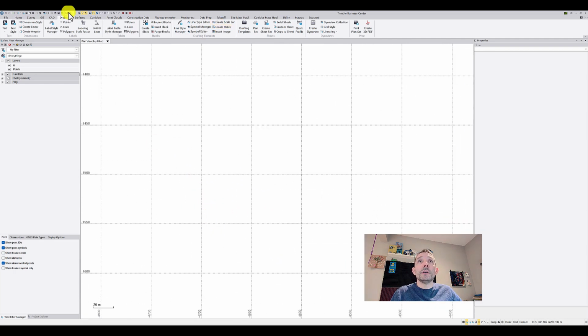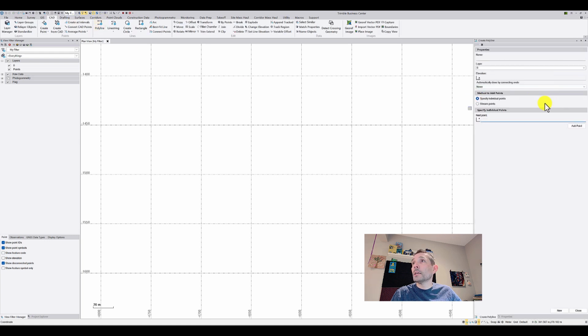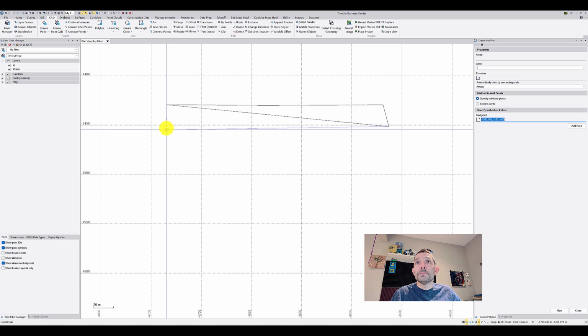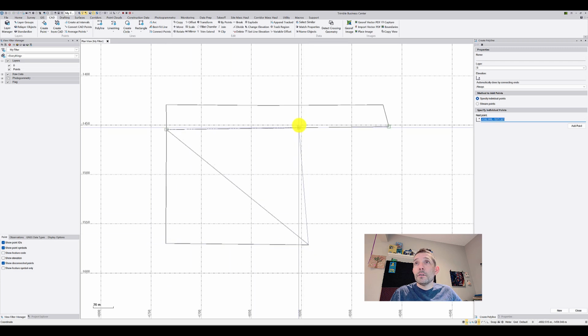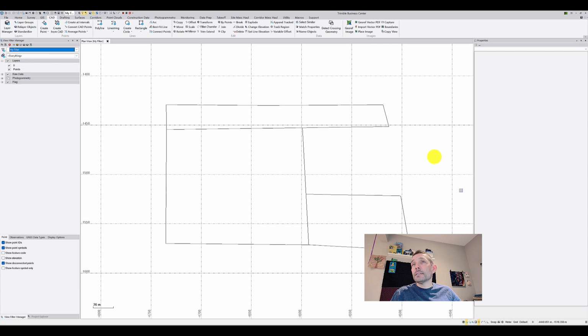I'm gonna zoom in here and go to my CAD and create a couple of polylines. I'm gonna make sure they are closed. So let's say this is a nice sidewalk here. Let's say here is another, whatever, snap near point, like a building, and then we'll just put another parking lot here or whatnot. So we got a few areas here.